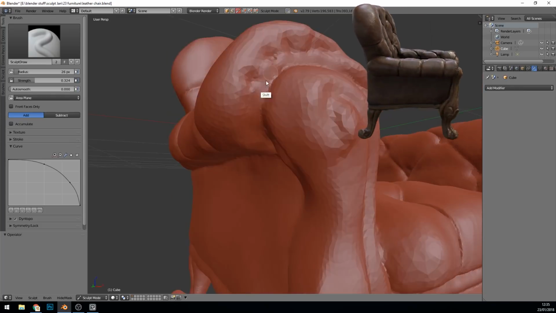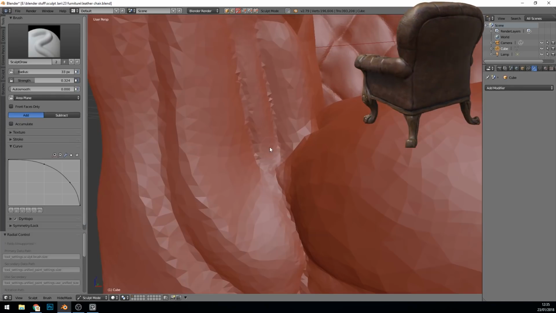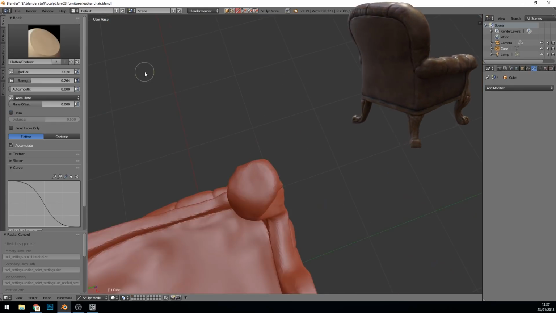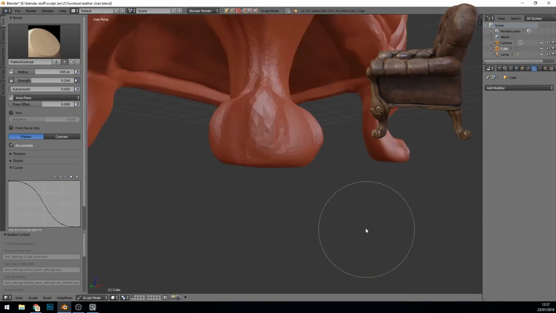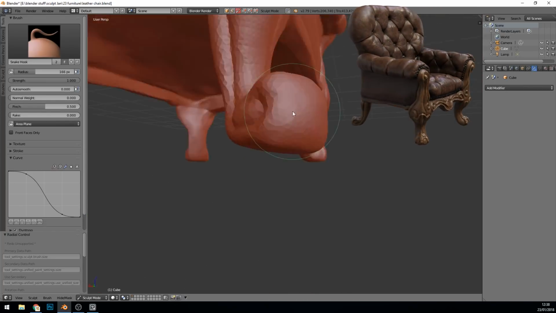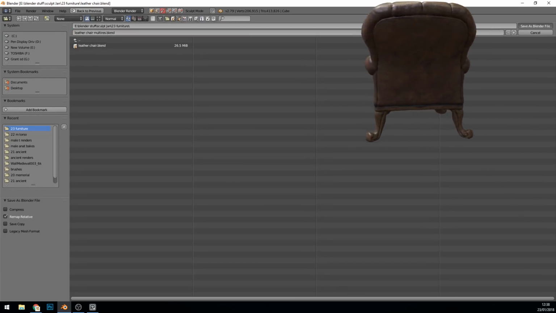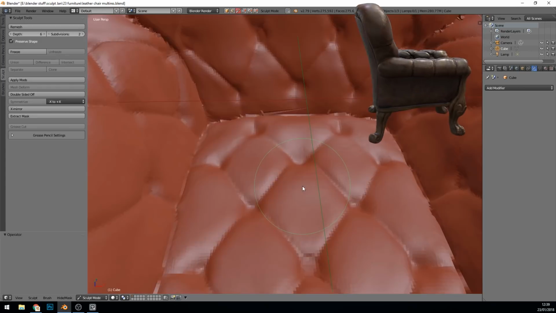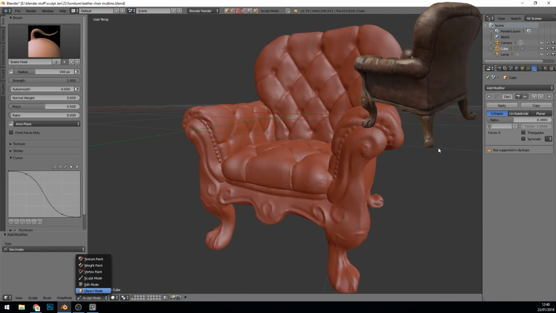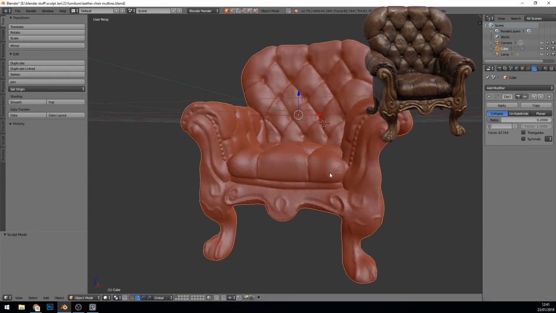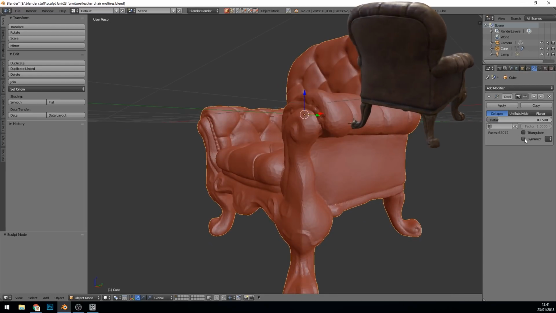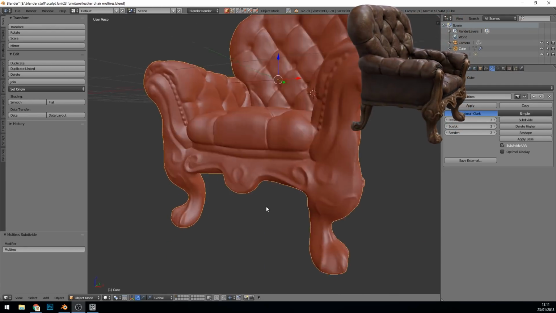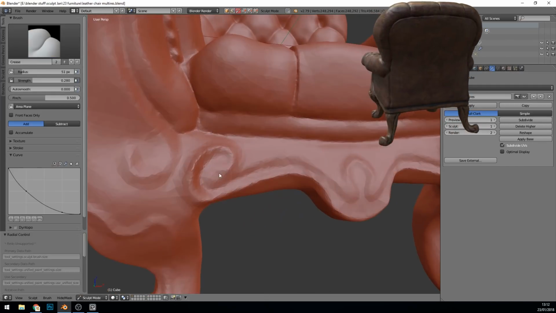I think also as well, before I go across to the multi-resolution modifier, I ought to try the remesh option rather than the decimate option. The remesh option is an option within the Sculpt tools, and it seems to even out the topology rather than the decimate, which works out which bits don't need topology and which bits do. So if you've got a sharp edge, you'll put more polys around that, whereas the remesh seems to do a more even job, and that would probably be better for going across to the multi-resolution modifier.